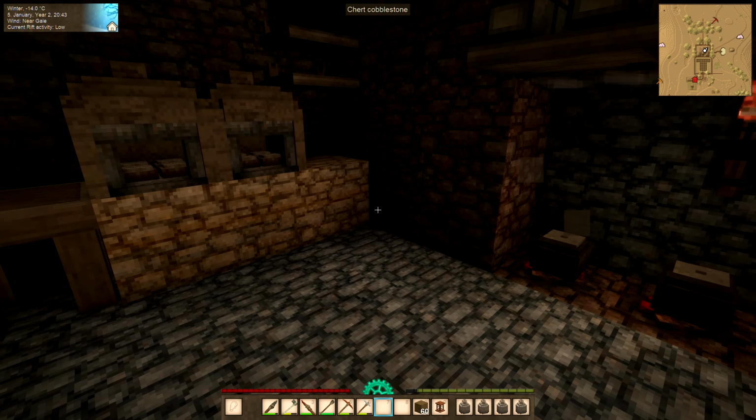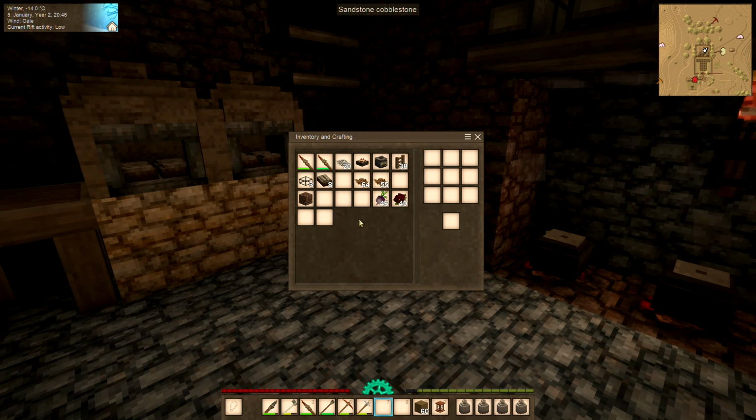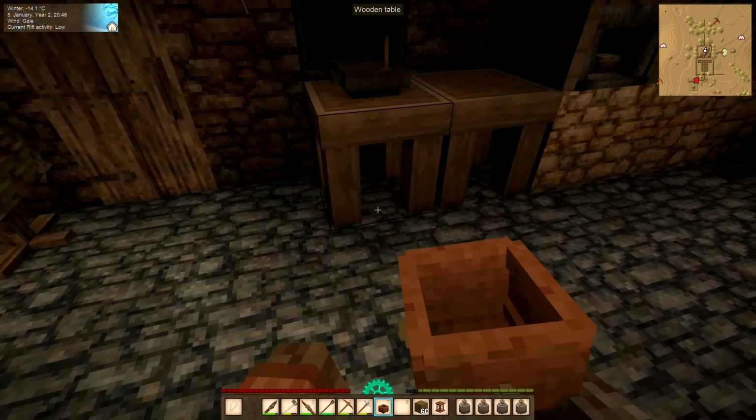I think that's going to make it. We'll see how it goes. What else have I got left? I just got the cobblestone. So we do have the cauldron. I need to set it over here for now.